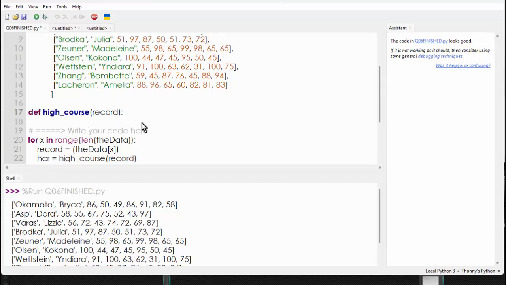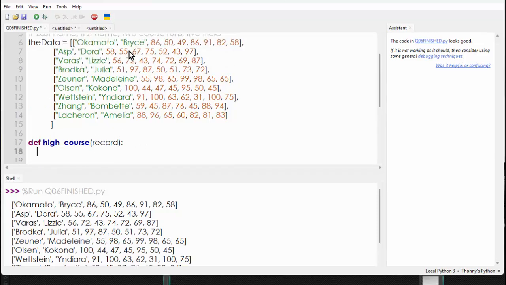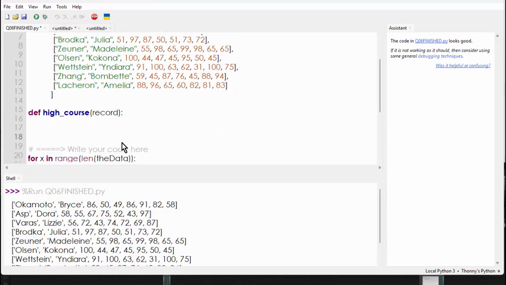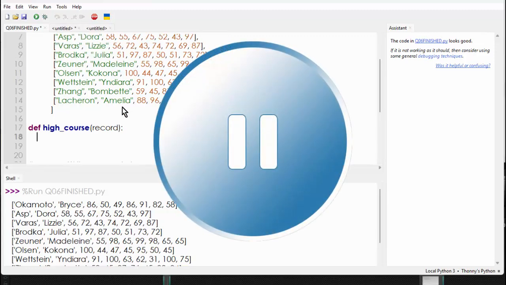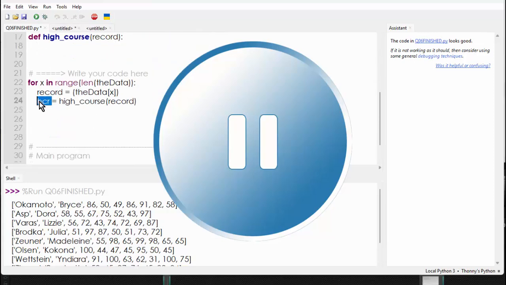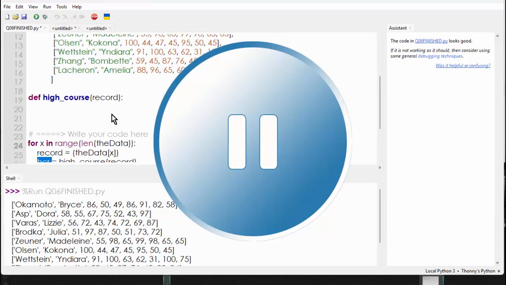Right, so remember we need to now in this function look at these values and return the highest of them. So can you pause that now and then write in this function the code that you need to actually work out which of these two is highest, and then return it so it gets assigned to here.